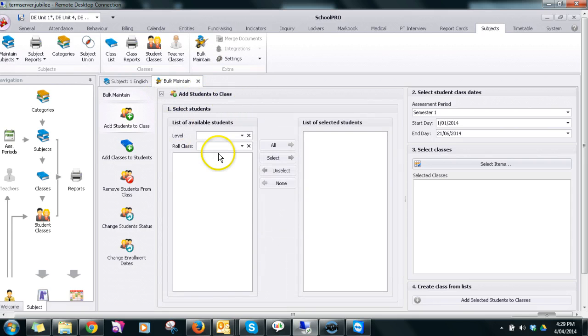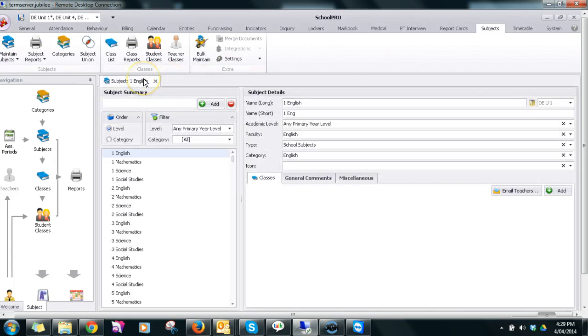Or you could say all of our year one students who belong to a certain teacher or in a certain region, copy them to all of the regions. So you might have the One English region A, One Maths region A, One Science region A, and so on. So you can do bulk copies of students through this form, which can speed things up a bit. Okay. All right. Well, that sounds good.